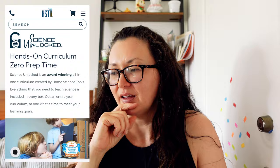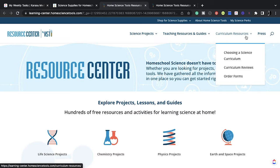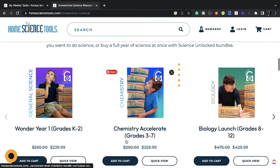That variety is something you don't always find, including their own curriculum called Science Unlocked, which I haven't checked out yet but it's next on my list. Don't forget they also have a resource center — you don't need to do everything from scratch. It's filled with guides, lessons, and projects. If you click the 'For Homeschoolers' link at the top of the website, it brings you to a whole other page to help you find the science kits or curricula you need, which is great because the overwhelming part of homeschooling is that there's just so much out there and you don't know what to get.